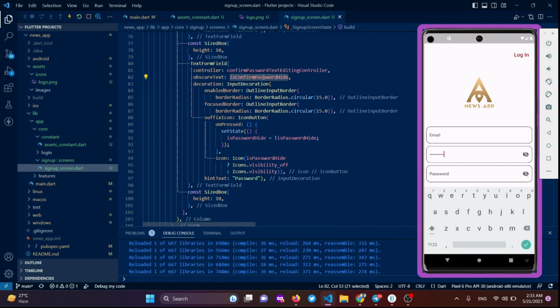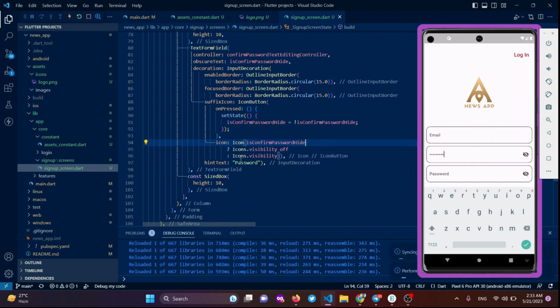So here also this will be confirm, and here confirm password.